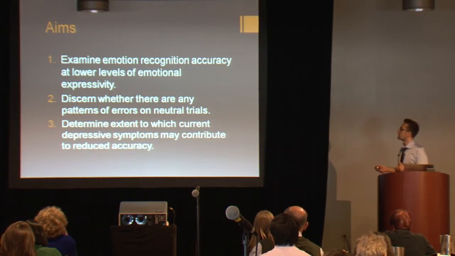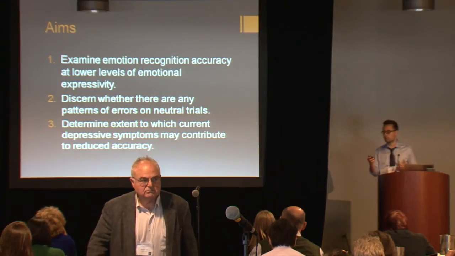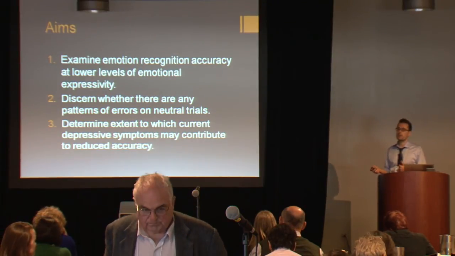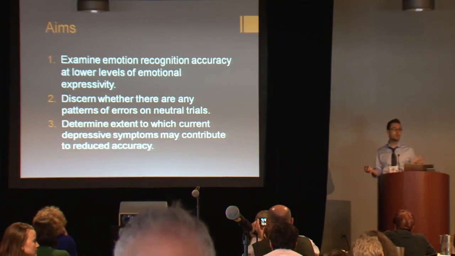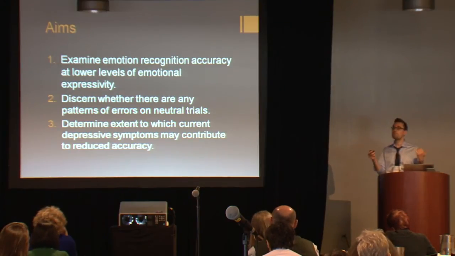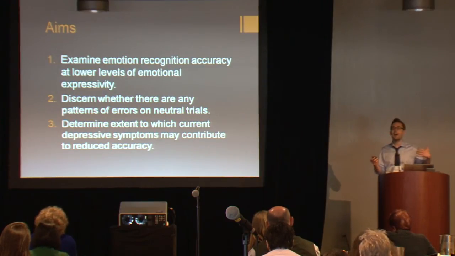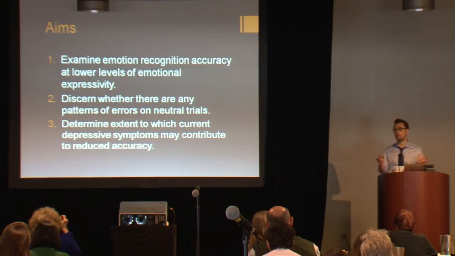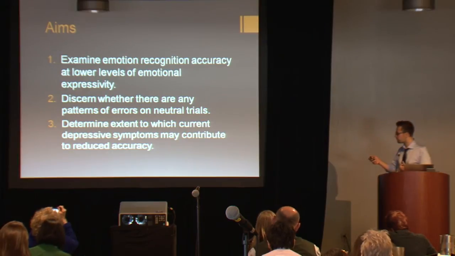And also we wanted to examine, well, how do depressive symptoms, as one symptom dimension, actually contribute, or do they contribute to this difficulty in recognizing emotions? And we might think that there would be a contribution of state mood, because we know that people who are currently depressed or manic tend to have mood congruent biases. So if you're currently depressed, you might be more likely to interpret a neutral face, for example, as more negative, and if you're manic, you might be more likely to interpret a neutral face as more positive.